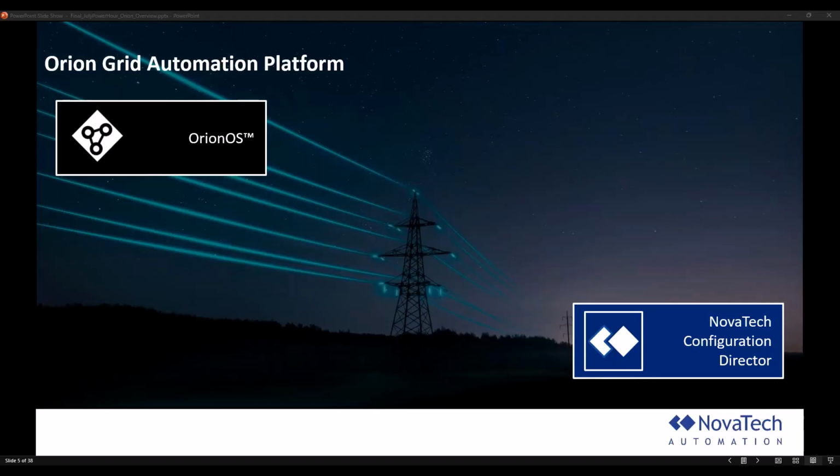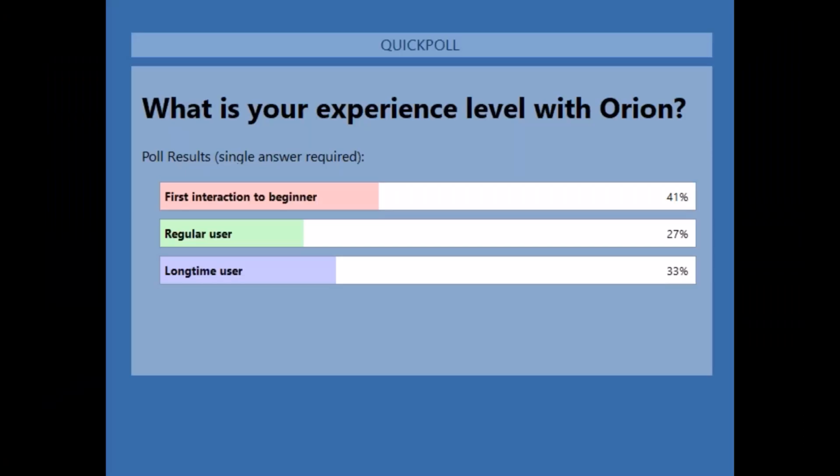And we're going to share the results here. So this is kind of interesting here. We do have some newbies here, which is perfect. This is kind of a 101 course to what on earth is an Orion, what does it do, but also how the different models affect each other. So as you can see here, we got a pretty decent split, but there's some early users here, or beginner users here. So that's great. So let me hide this, and I'll turn it over to Garrett.